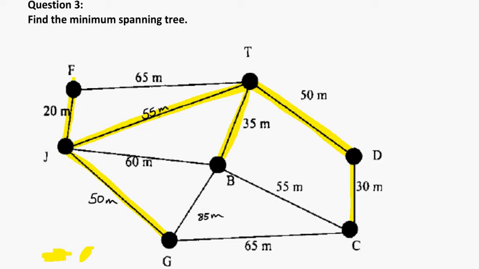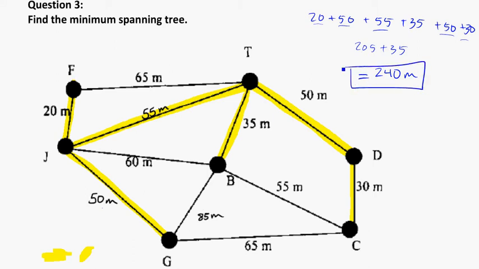And the next thing to do would then be to add up the total distance. You don't have to tell me what order you did it in, in terms of, you know, like how if you make an Euler path, you'd tell me you start at F and go to J, blah, blah, blah. But here I just need to make sure you get me at least the total distance. So 20 and 50, plus 55, plus 35, plus 50, plus 30. Adding them up. 50 and 50, 100. We've got 20 and 30 for another 150. 55 takes me to 205, plus 35. That's going to get me to 240. So 240 meters is my total distance here.